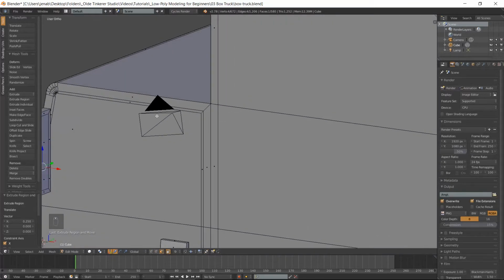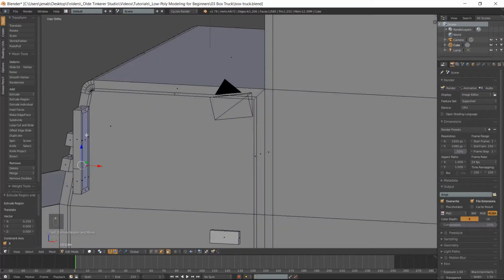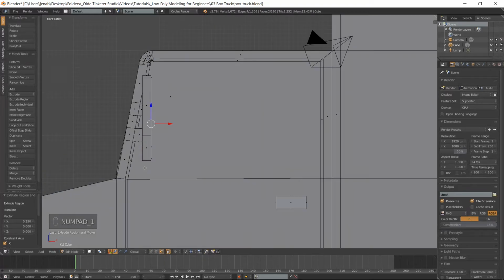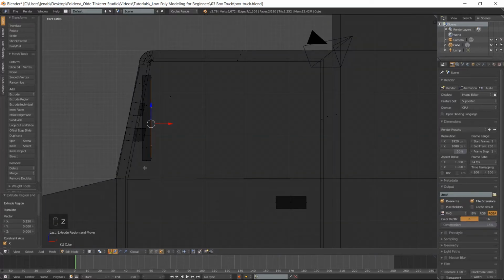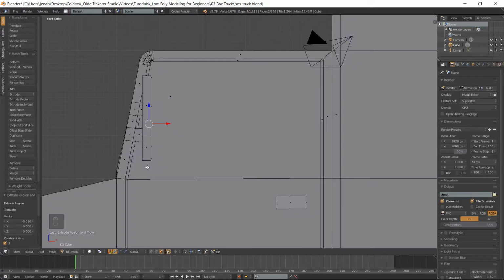Select the inset pieces of the mirror. Go into front view, which is 1 on the numpad, and wireframe, which is Z, and extrude the inset faces along the x-axis, E, X, negative 0.05. And go back into solid mode, which is Z, then select the entire mirror using your L key, and duplicate the mirror using Shift D.